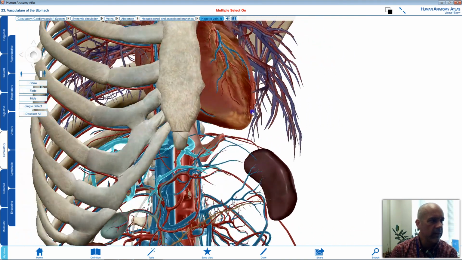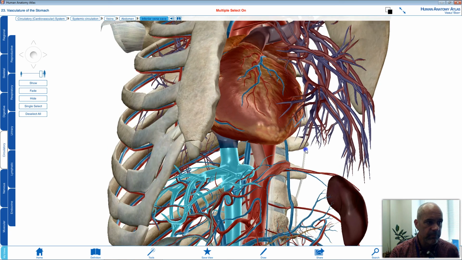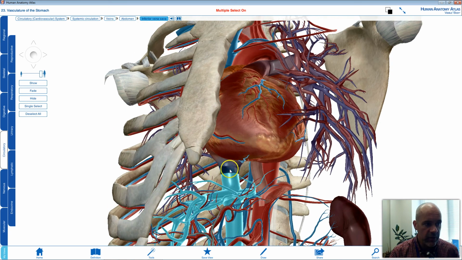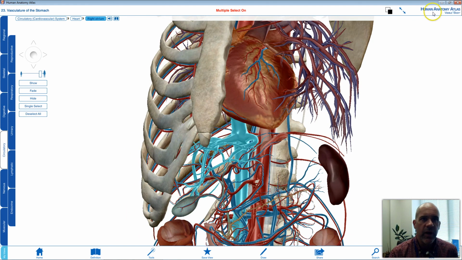Everything you see there in light blue, those are veins that pull the filtered blood out of the liver and send it back over here to the inferior vena cava. And then as you can see there, the inferior vena cava is going to connect into the right atrium of the heart like we've been taking a look at when we were studying the heart.